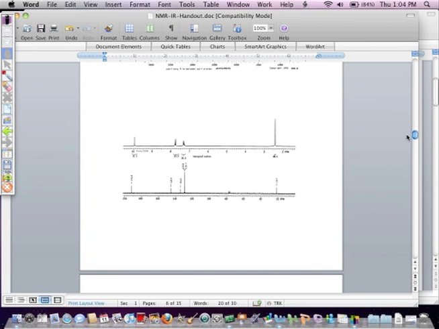Para, the way we can tell if something is para-substituted is we're looking for what? We're looking for a doublet of doublets. 2 and 2. What about meta? If you looked at the spectra from your m-nitromethylbenzoate lab, large singlet, right? And odds are, because they're so ugly, I probably wouldn't give you an ortho-substituted compound. So it's either going to be mono, para, or meta.